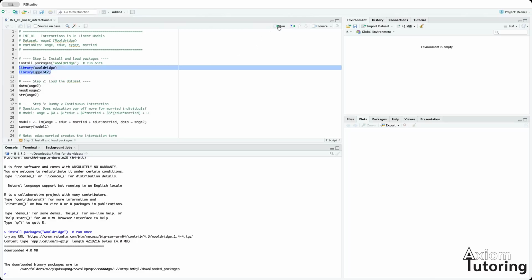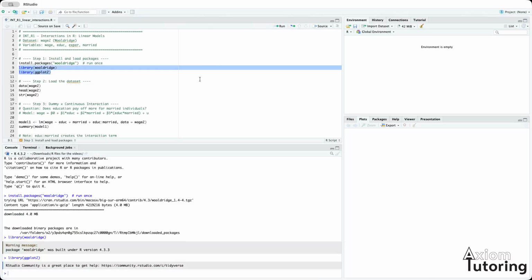In this case, they're going to be wooldridge and ggplot, because we're going to also show graphically how exactly that beta 3 is giving us that extra information that we need about how a certain variable might be affecting the outcome variable through another variable. So looking again at that marginal effect concept.